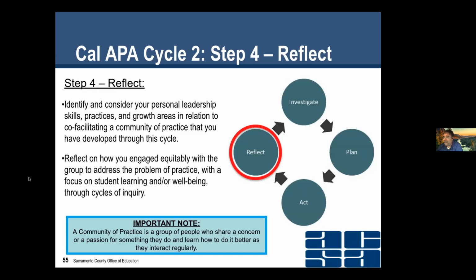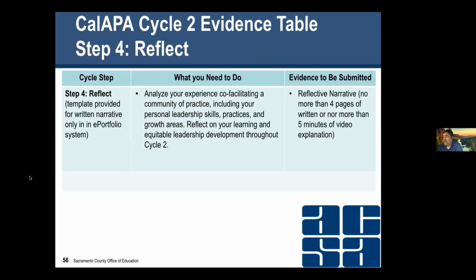There's no tricks here. Okay, it's pretty straightforward. You really need to just reflect on your experience in running a community practice and what the experience looked like, and reflect on the learning that happened as a result of your leadership. This is kind of the so what. I always say this whenever I teach a class and we go over something, I always ask, what's the implications for your leadership? Right? That's exactly kind of what we're talking about here. Okay.